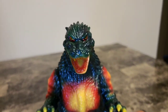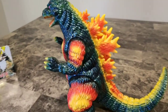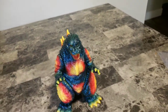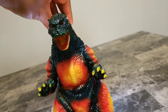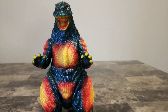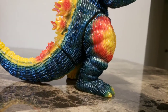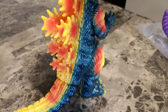All the teeth are individually painted on this guy — very sick and epic. It's got a bunch of different layers of paint; the green, or blue, or pink — whatever you want to call it — it's darker in some spots and lighter in others. As Rick says, the painting gives it more personality and depth. With the light behind it, it actually does shine through and makes it a little brighter. In my display case I can definitely tell. The dorsal plates right here are very nicely done as well.